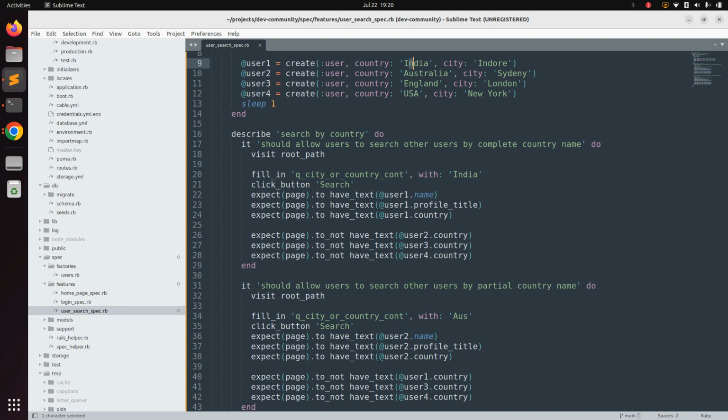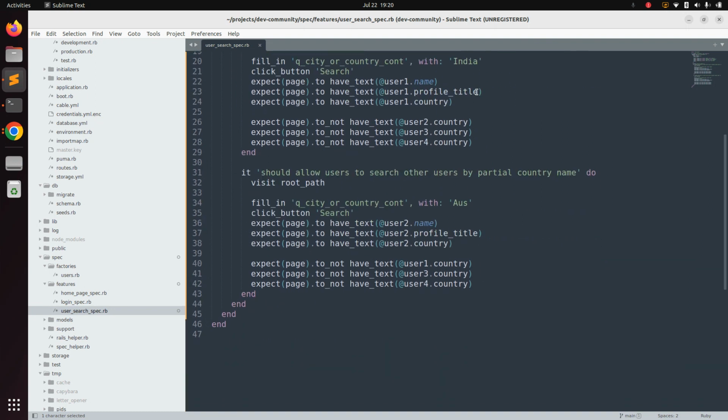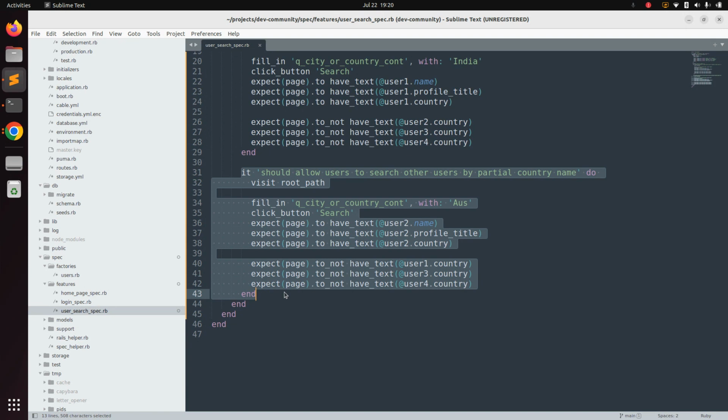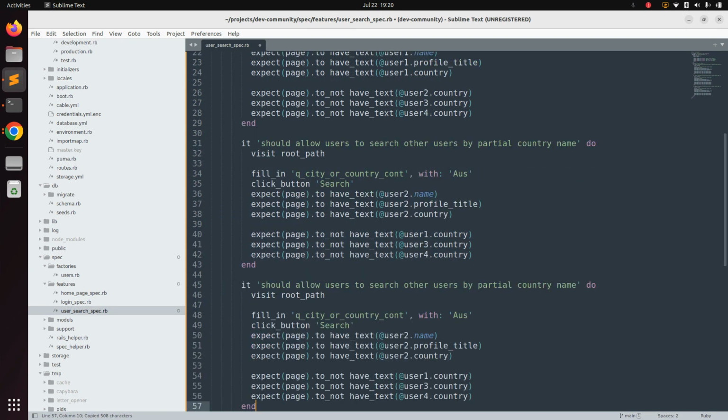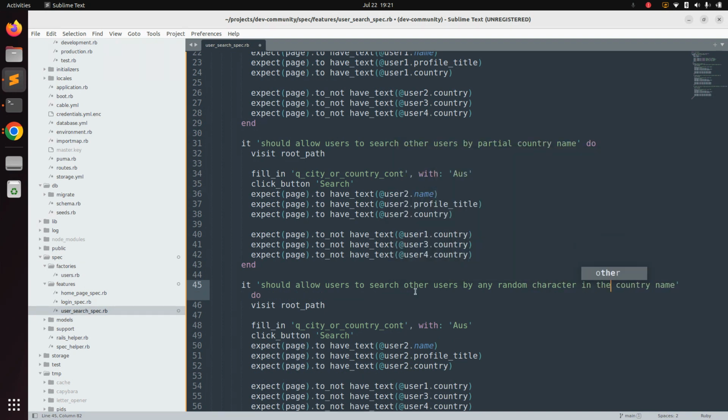Okay, so what we will do, we will write another example as it should allow users to search user with any random character from country name. Okay, so just copy this example again, and here what we will do, it should allow users to search other users by random character in the country name.